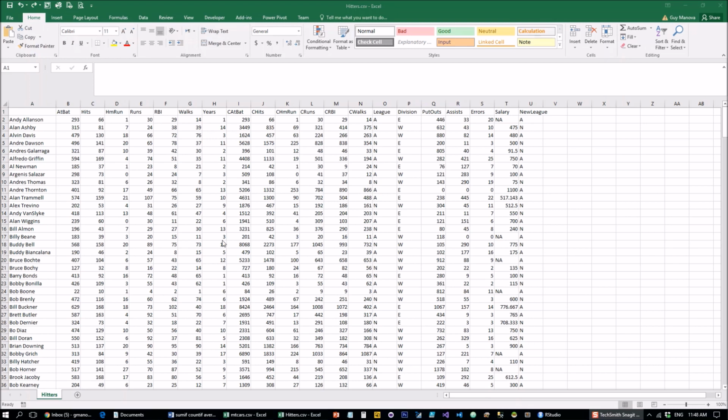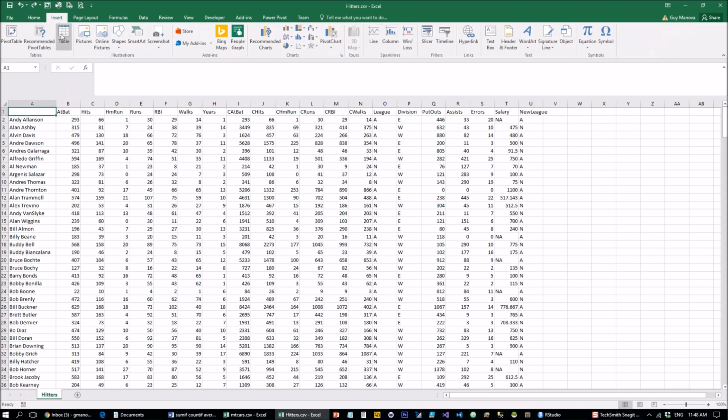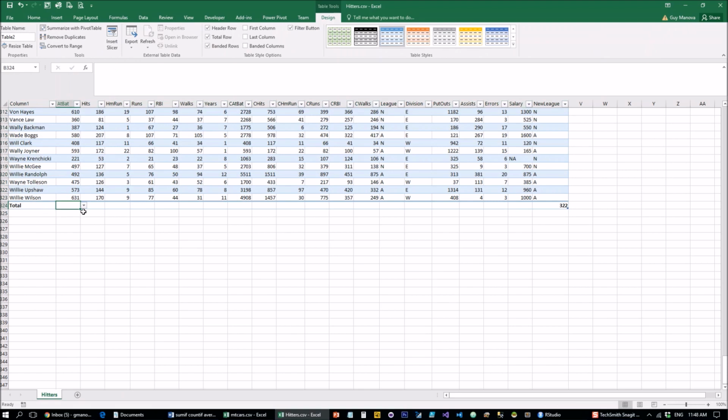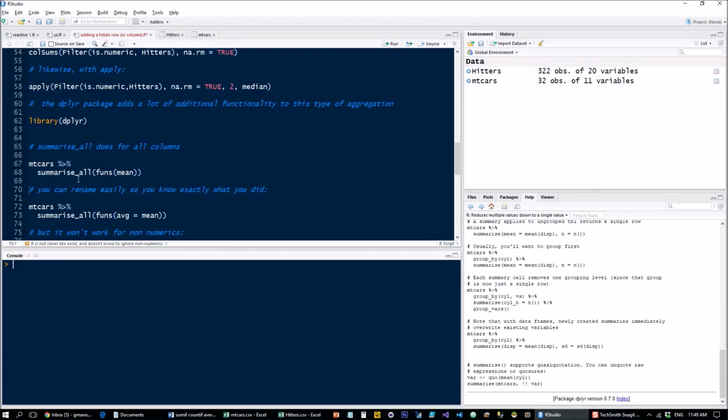Now, let's say you need to be more subtle than taking an axe to your data set like we did before with just doing colSums or colMeans. So again, Excel gives some great tools for this. Let's say we turn this to a table and let's also add a totals row, and then you can select the average for the first one and the count for the second one, and maybe the max and min for whichever comes next, etc. Okay, so very easy, very nice.